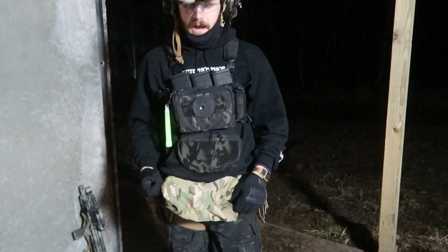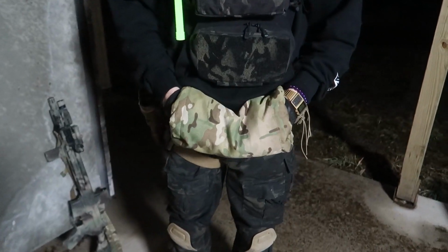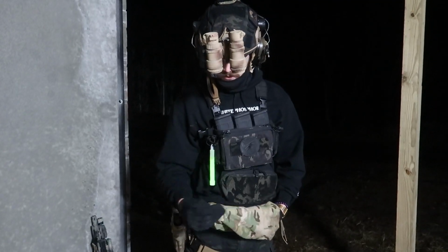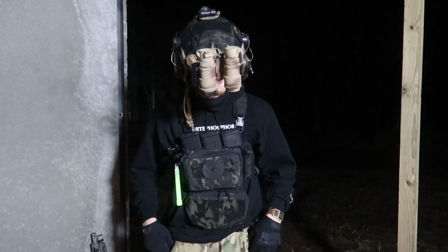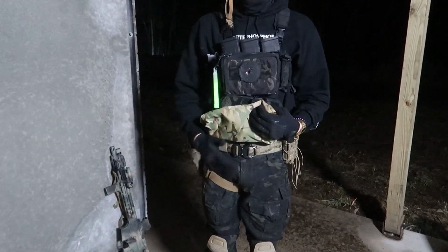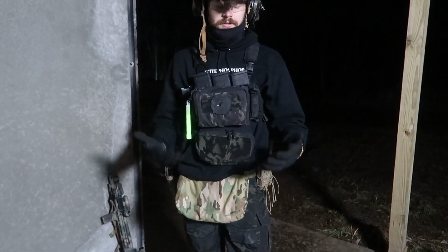I have an Apple Fritter hand warmer. If you guys don't have one of these and you play anywhere that's cold, these are fantastic, and they have awesome fur on the inside that keeps your hands nice and warm. Throw a hand warmer in there, call it a day. My belt is an HSGI. It has a Cobra buckle on the front. It is honestly one of the best belts I've ever bought, and it does not move at all.